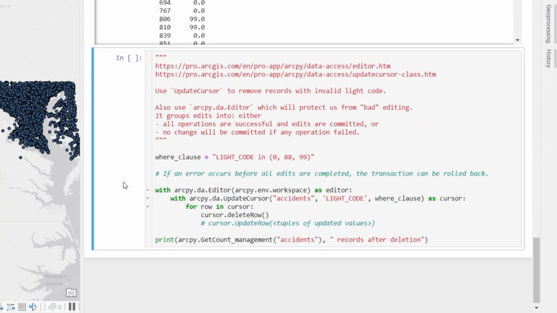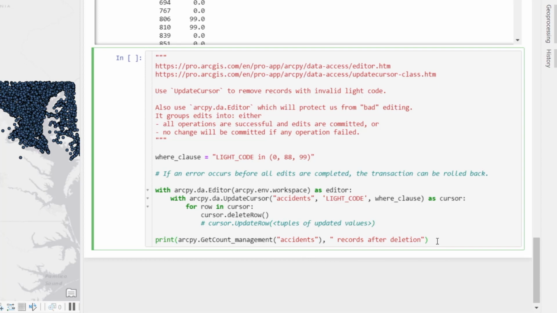Finally, let's use an update cursor to remove the records with invalid light codes. When we use arcpy.da editor, we're protected from bad editing. The changes will be committed only if the operation is successful. If an error occurs before all edits are completed, the transaction is rolled back. At the end of the process, I will print out the count just to show the remaining number of records.